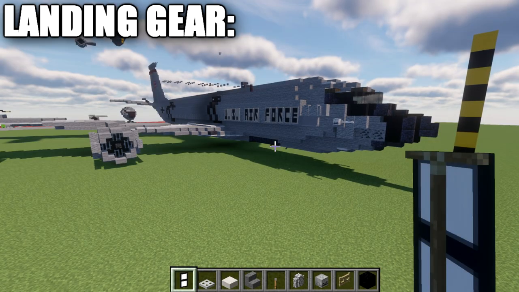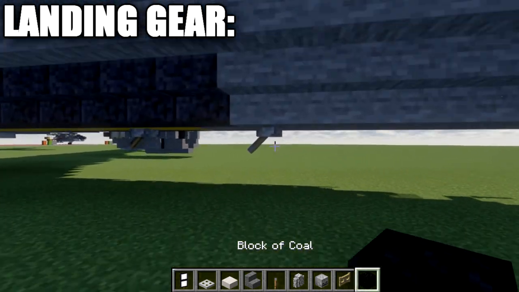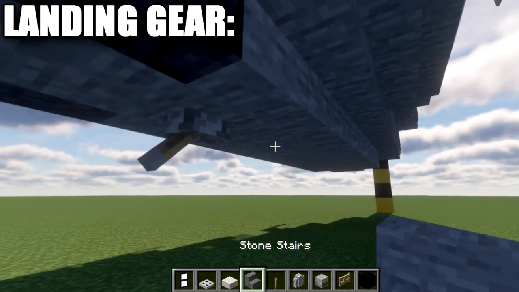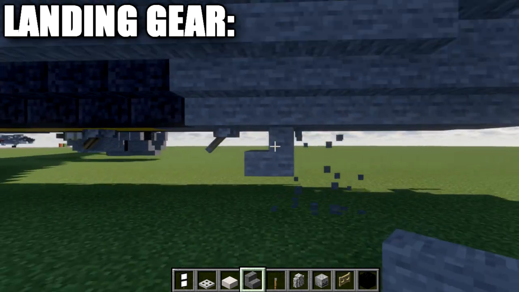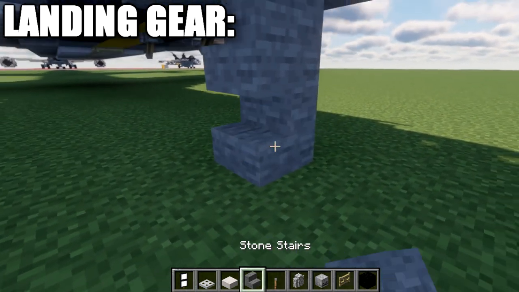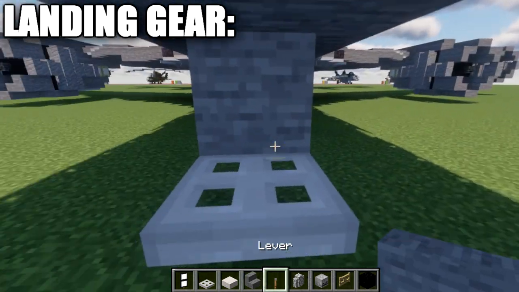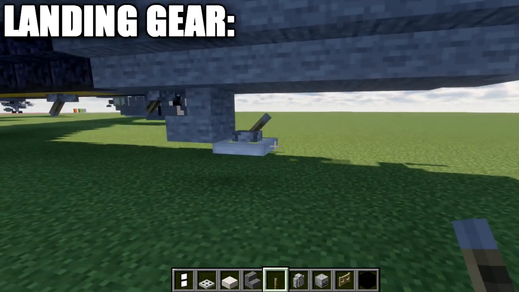Alright guys, so moving into our landing gear, we're going to be going ahead and starting with our front gear. For our front gear, real simple, we're going to go ahead and go to this lever down here, and right in front of it, we're going to place down a stone stair that comes down like so. We then want to go ahead and go down from the stone stair, and we're going to place down an iron trap door that kind of goes across like this, and then we're going to then place down a lever on this iron trap door that aims toward the front.